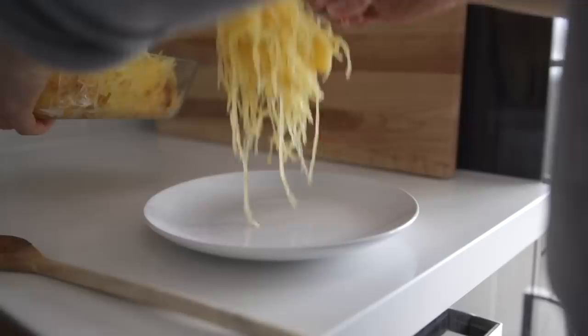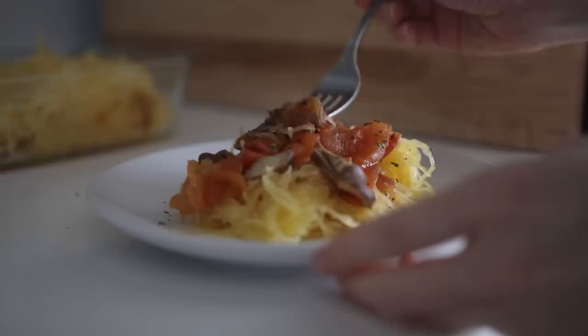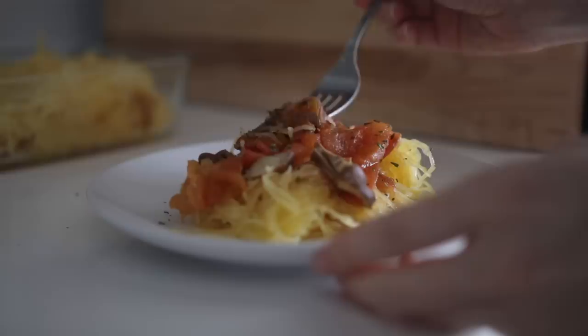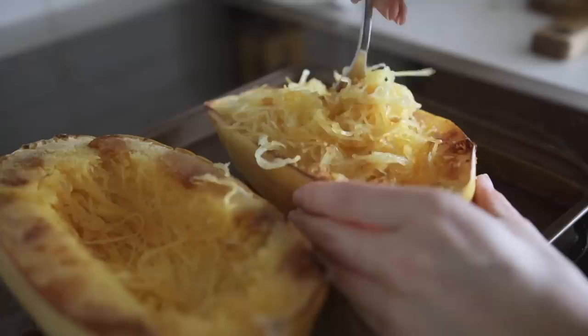Number one is to use vegetables as a base. I love my rice, I love my spaghetti, but sometimes it can get a little bit monotonous. We can actually use vegetables in place of those things to get more veggies in our diet and more fiber. You can use spiralized zucchini or spaghetti squash in place of pasta noodles, cauliflower as a rice by grating it or using a food processor, or even as a base for pizza crust. Almond flour is great for this as well, and it's a great way to reduce excess refined carbohydrates.